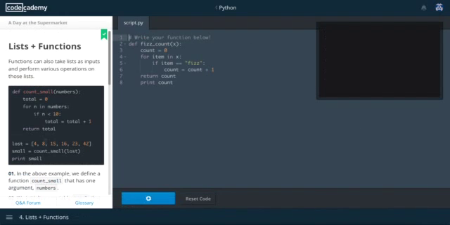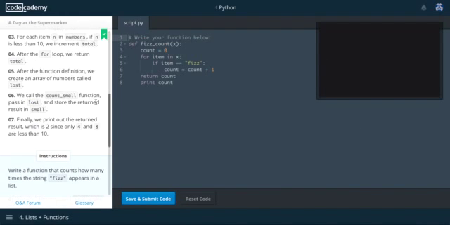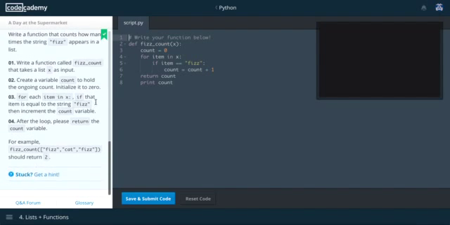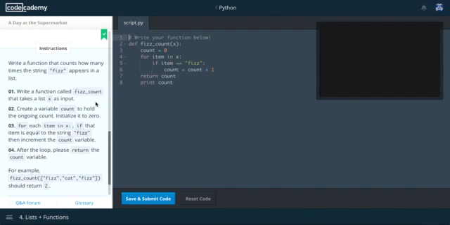Okay. And the next is, now we have to write a function that will count how many times the string fizz appears in the list. So first we write a function called fizz underscore count right here, and it takes a list x as its input.